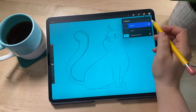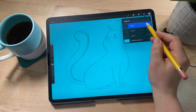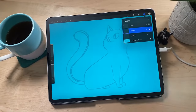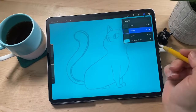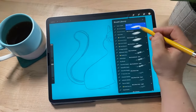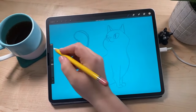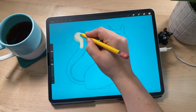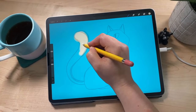Okay, we need to create a new layer. So I'm going to create a new layer, and I'm going to put this new layer below the sketch layer. I always keep my sketch on top. That way it's always visible for me to reference as I'm drawing my final piece. Okay. So as I was saying, we're using the shaper brush. If it's really big, it's going to be very soft like that. So you want to do it smaller and you'll have a little bit more control. So what I'm doing now is I'm just going in and coloring it in.